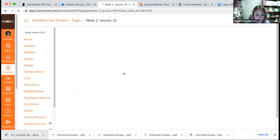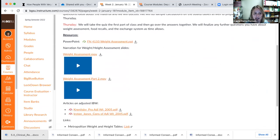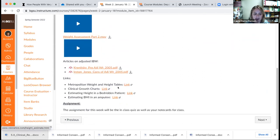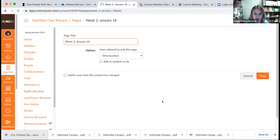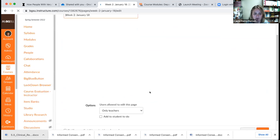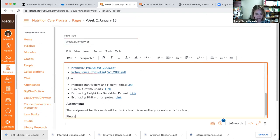When I click on this, it says agenda for the week: here's what we're going to do on Tuesday, here's what we're going to do on Thursday, here are the resources that you need. This one doesn't have an assignment, but let's say I wanted to add one here. My computer's a little slow. Once it loads, there we go. I could type, please upload your assignment here.